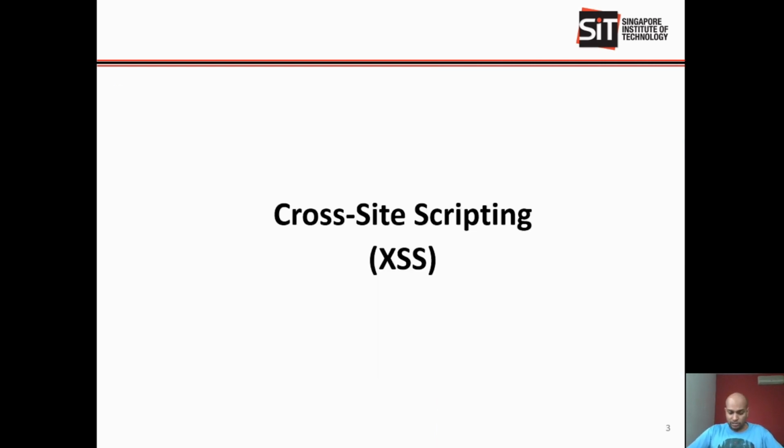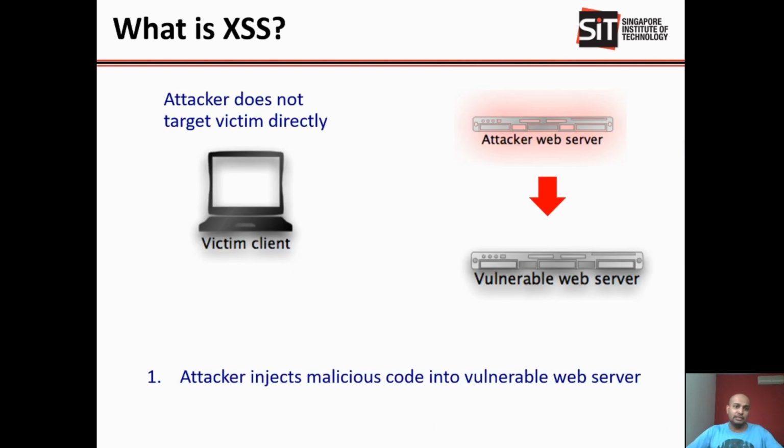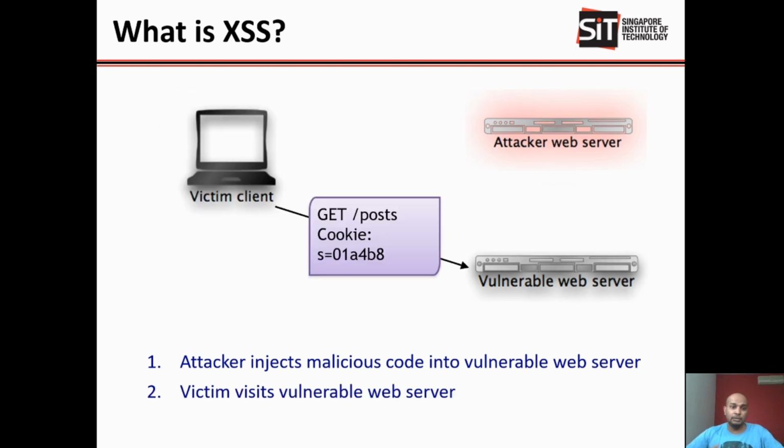So what is cross-site scripting? Before getting into the definition, let us see what it is. Usually there are either two parties or three parties involved in a cross-site scripting attack: an attacker, a vulnerable web server, and a victim client. Step one is where an attacker injects malicious code into a vulnerable web server. Step two is when a victim visits the vulnerable web server.